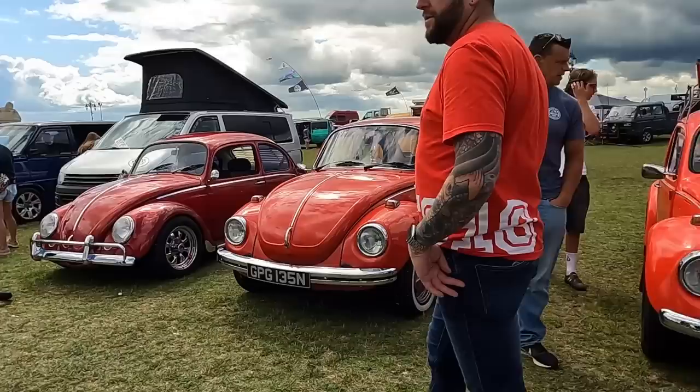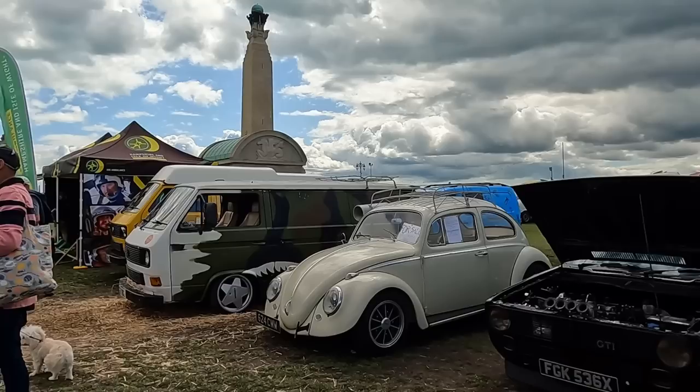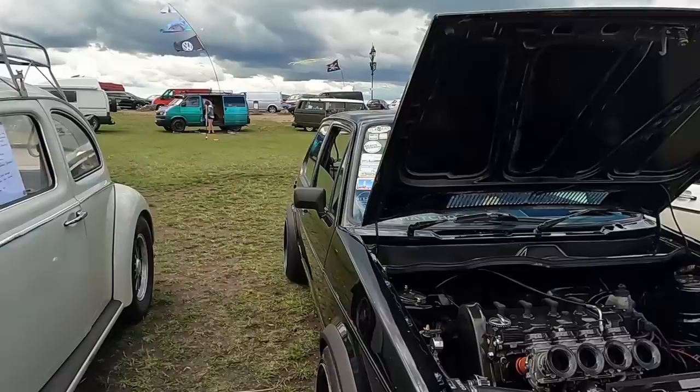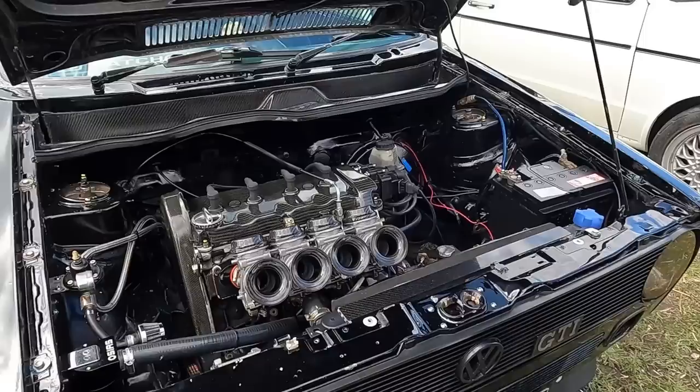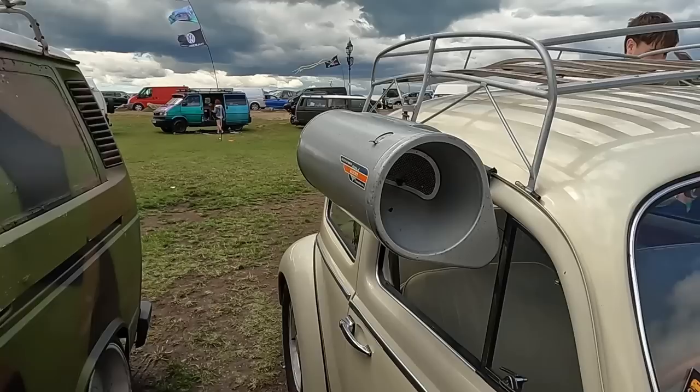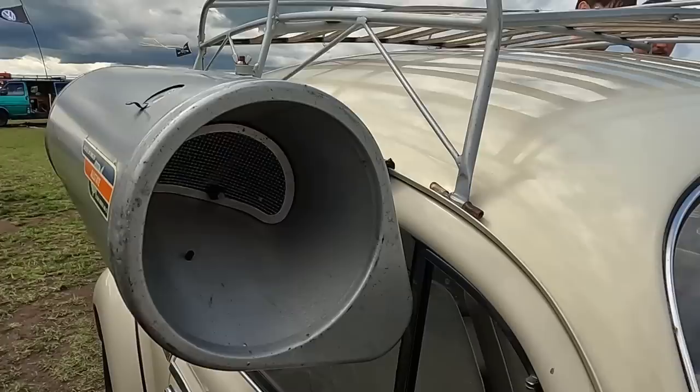Bits. I had a set of them on my Sierra. I'll add a picture of it now. They didn't really suit it, if I'm honest, but they look cool on that. Is it a Mark 1? Yeah. Set of trumpets. Flush front. You wouldn't want to drop anything in there and start it up, would you? Because that's straight in your engine. I bet it does make a good noise. What's that, aircon? Yeah, old school aircon. Check this out. You drive along. Slide up. What, you put water in it? Blows it straight in the window.